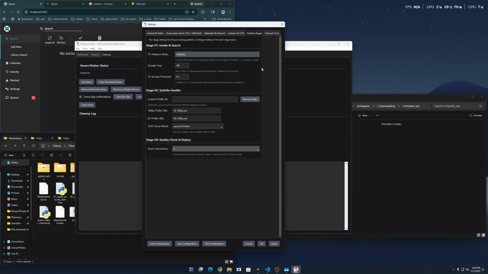Next, you can see sample cap. Sample cap is basically part of pre-flight analysis, in that the feature with pre-flight is that we are trying to determine what are the chances that this movie or TV show is likely going to finish. We want to know that.